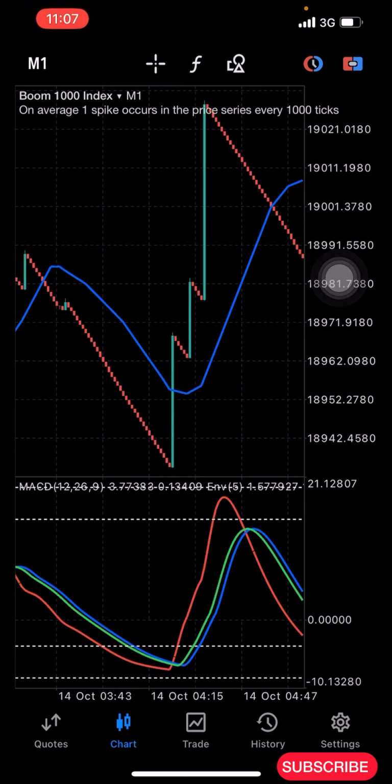Now I can continue showing you more examples, but that is just going to be a waste of time, because the strategy is a very good strategy and I know that for certain. So what you have to do now is to put in the work yourself. Make sure you backtest the strategy very well. Backtest and see for yourself if it's working or not. Okay, don't just take my word for it. If it's not working for you, then fine, you can go ahead and look for another strategy. I have a lot of strategies on my channel that work very well. You can use that.